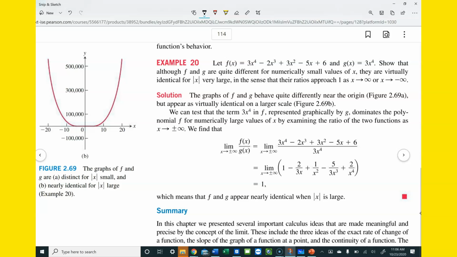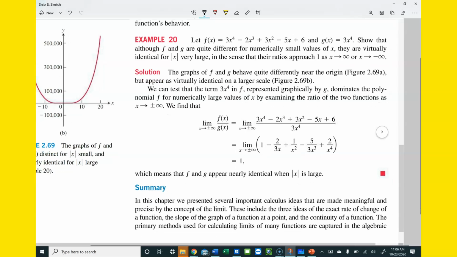So, we can show that algebraically now. They actually follow a very good process here. If you divide this whole thing by 3x to the fourth, like divide it by this first term, and then simplify everything, that becomes 1 minus this plus this, and so on. All these terms go to nothing, right? So you're just left with 1.